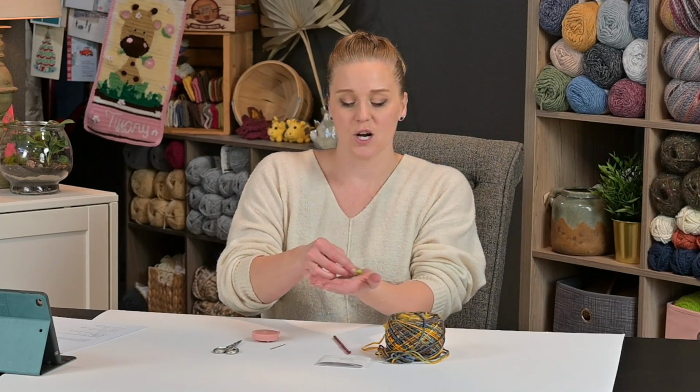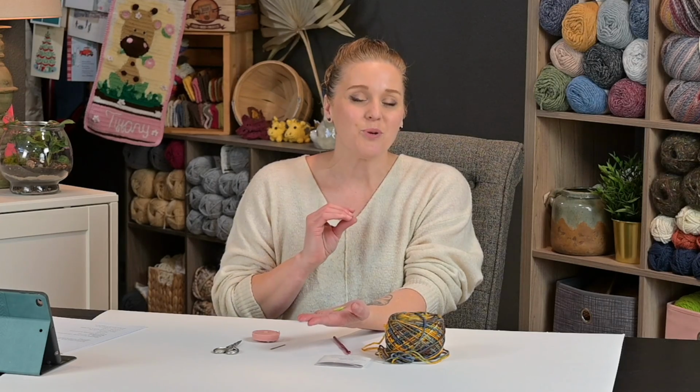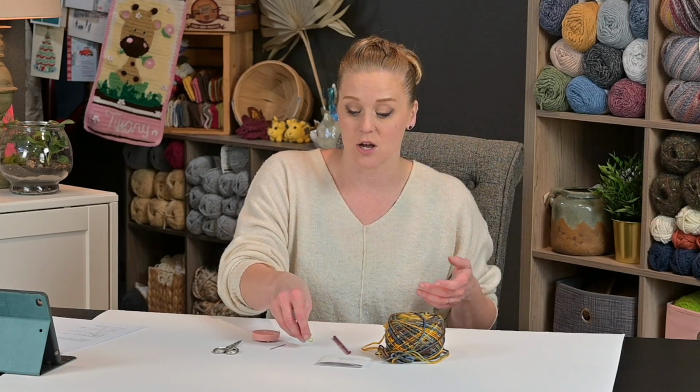A tape measure is optional to make sure that you're staying on track and stop making your shawl when you are happy with the dimension. And the stitch marker, I'm going to say the stitch marker is pretty required here. It is technically optional. What its purpose will be for the shawl is helping us to identify which side of the shawl we are making our increases on. Because if you accidentally make your increase stitches on the wrong side, it's going to affect the shape of the shawl and really mess with things.